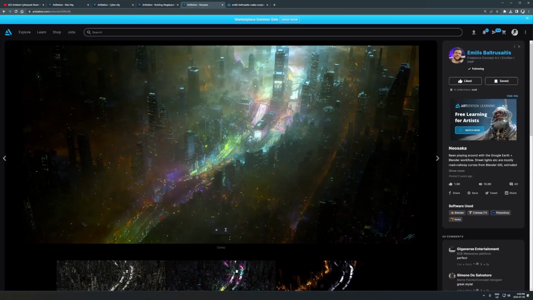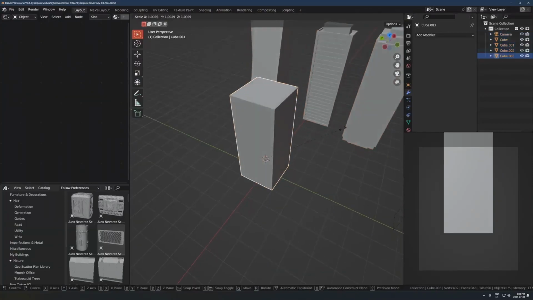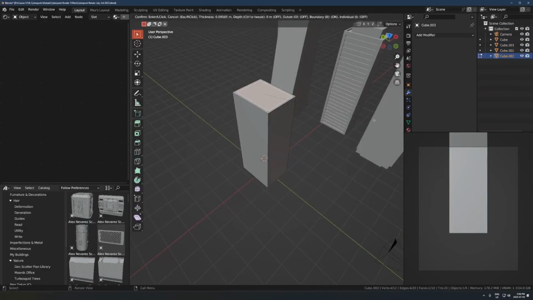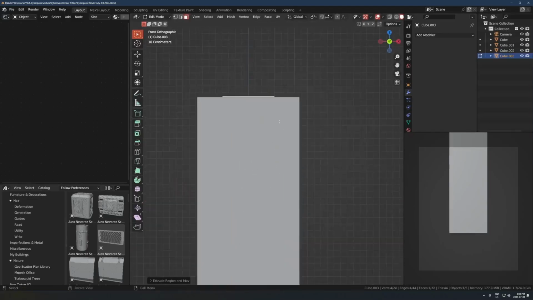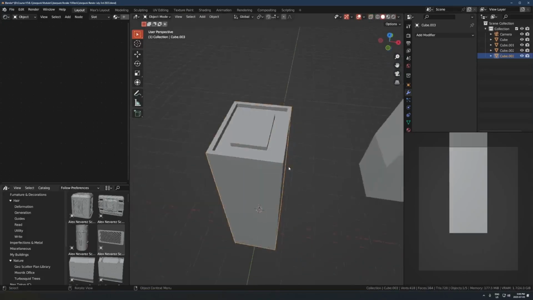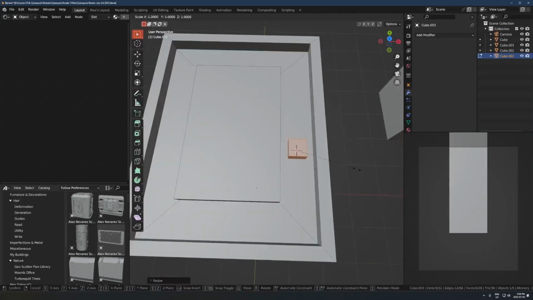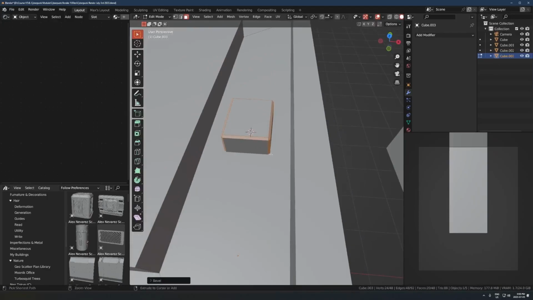Let's do this one, it's kind of weird. I'll just show you. Scale it this way a little bit, apply scale, and inset this, extrude this down, inset it again, like in here, and then extrude that to the same level, kind of. That's what that one was doing. It's a bit weird, but it's kind of cool, sure. And then what I might do is take some cubes in edit mode, just to add the cubes, and pretend these are something important. You know, pretend like AC units or something.